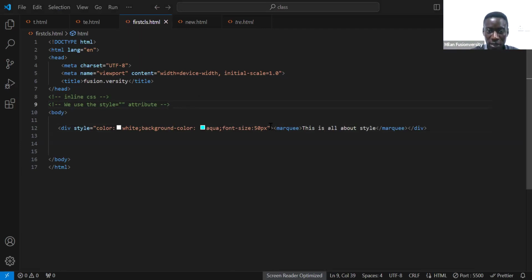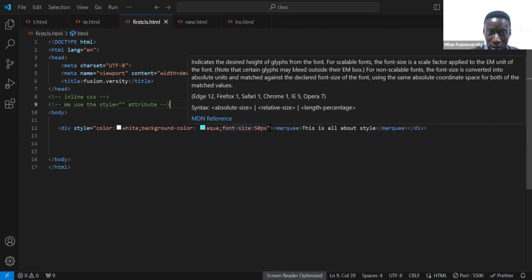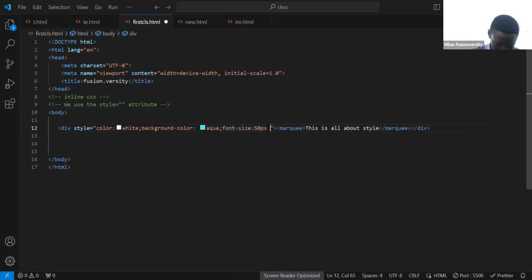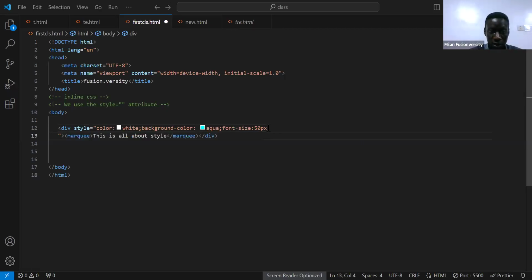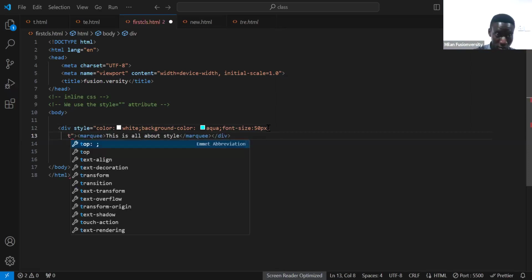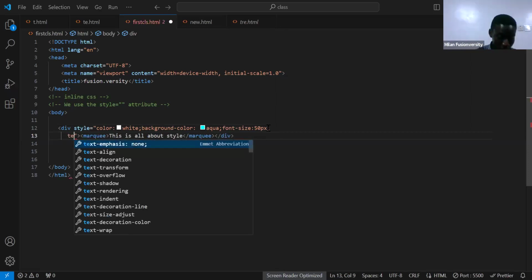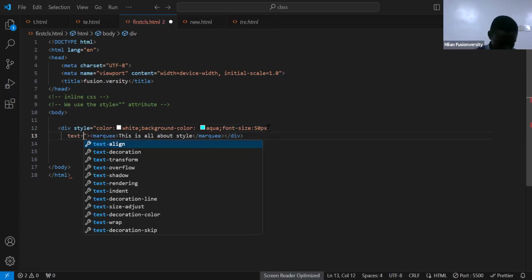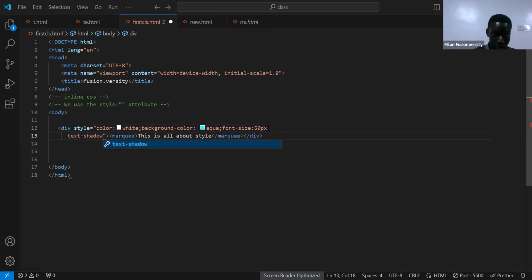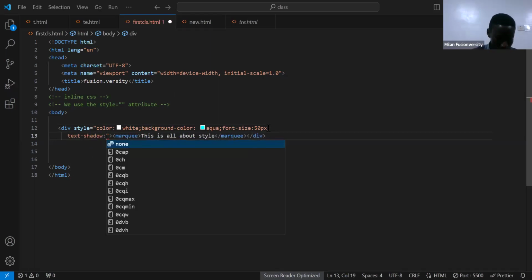Another CSS property I can use is text shadow. So I'm going to give it a kind of dimension.